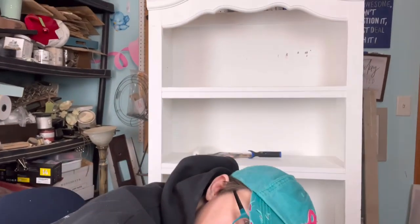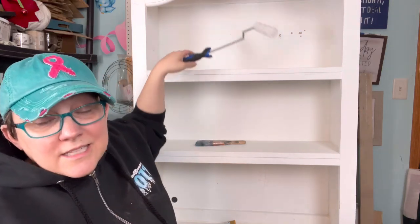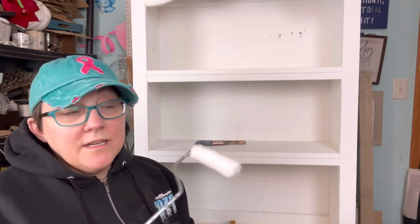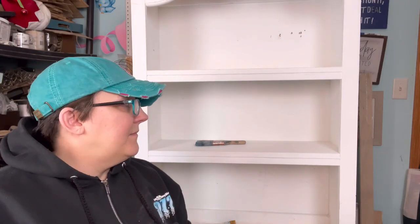Again, another day later. There's no lid on this. I don't think you guys can see that. No. So the replacement top is not on. My reasoning being I can now roll up in here without having to worry about hitting the top and edging, because I'm going to have to edge all of this. I remember painting this cabinet once before and it was a huge pain in my butt because you've got to get back in here and all. It's just corners and edging and corners and edging. So one less edging. And before I put the top on, I'm just going to roll it because it's a flat surface, top and bottom, and it'll be perfect. That's the plan, Stan. Time to paint.